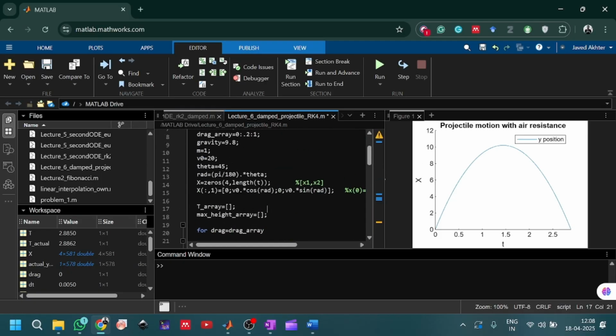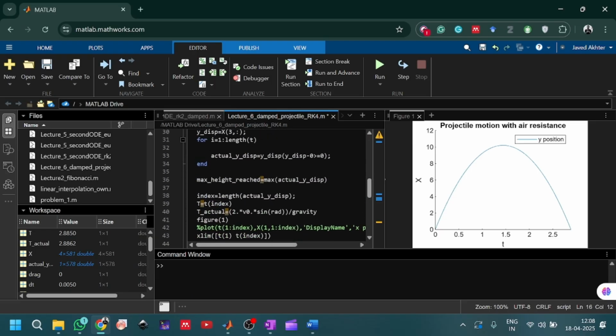So now how will you proceed? This is a t array and this is a max height array. These are the values which you want to store. So t, you want to append this t value to the t array. So this t value will be appended here, and here you will get the t array.